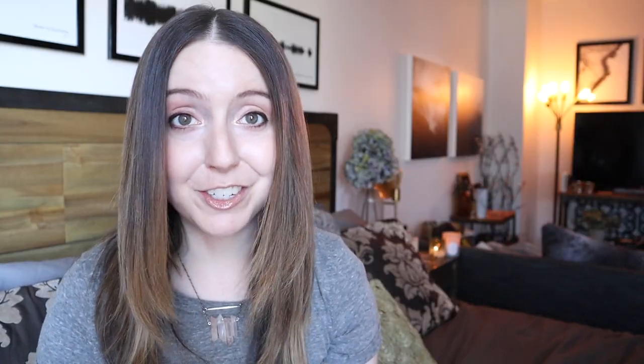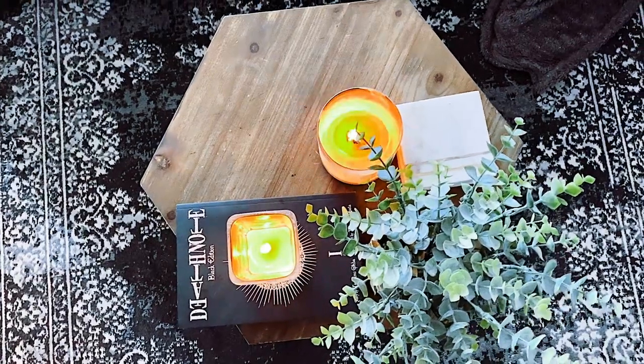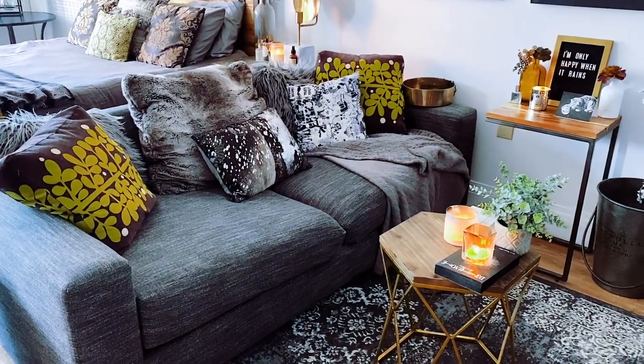The third thing you don't need in your studio is a normal coffee table. I love a good coffee table — when I first moved into this studio and I was shopping for furniture, I encountered so many beautiful coffee tables that tried to seduce me into buying them, but I resisted, because I just don't have space in my living room area for one. A coffee table situation of some kind is a living room essential — you want something to put your coffee on and to kick your feet up after a long day. So my solution was to just get a small accent table from Target and use it as my de facto coffee table.